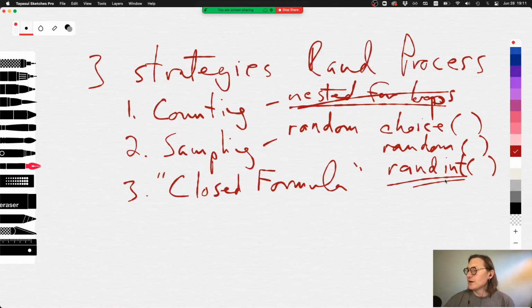If you do see it, all this does is give you a random integer within some range, and we'll give you a little snippet of documentation on it. So that shouldn't be too hard to figure out. All right, so with the closed formula, we give you a PMF and you code it up. And I think you've seen that a lot so far.